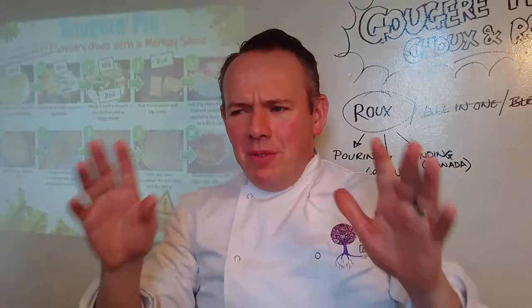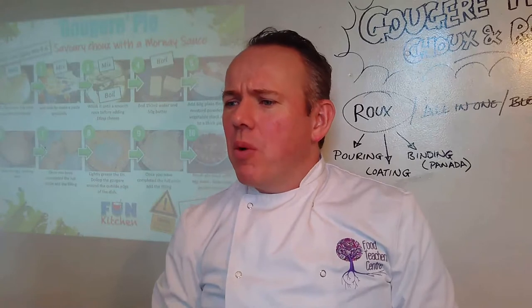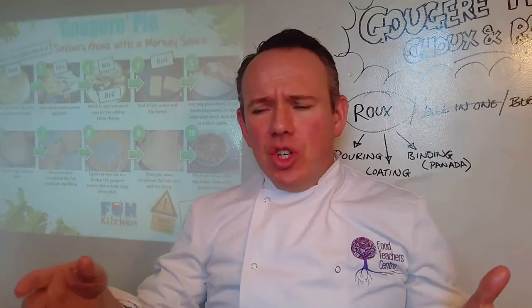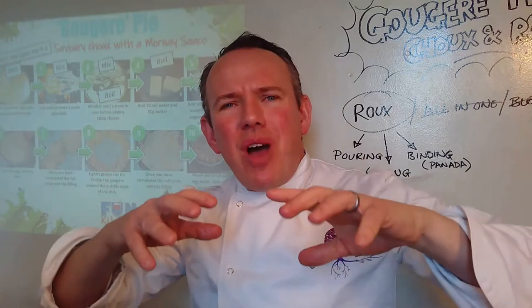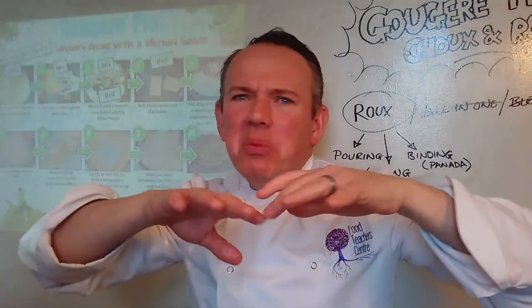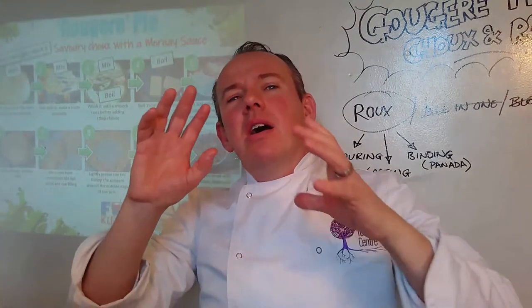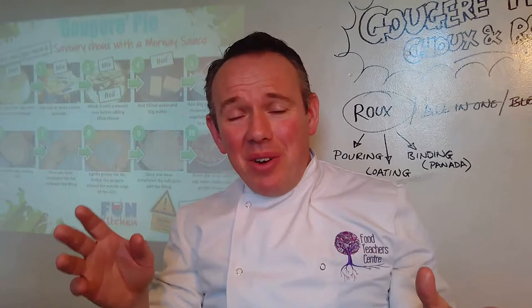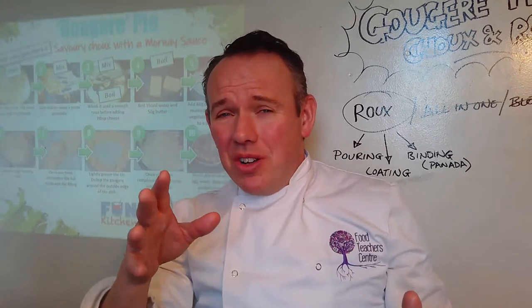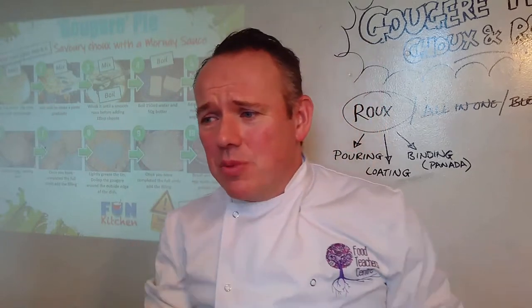Now, fat and water don't normally mix. They're what we call an unstable emulsion. What this means is when we melt this off, the water and the fat are going to look like they're not mixing. They're going to look more like a lava lamp, I suppose. Don't worry about that, because when we get the flour in, they will start to gel together, okay? And that will be absolutely fine. So let's work on that flour.